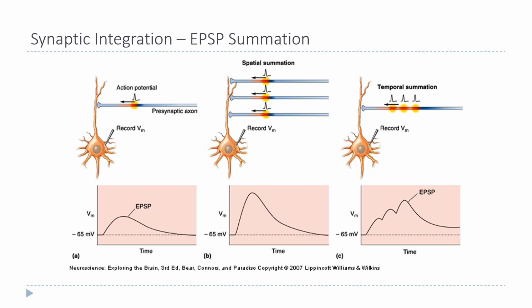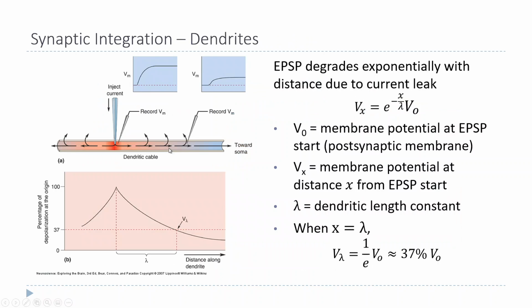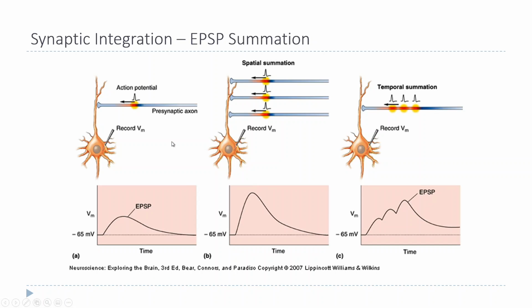But that doesn't necessarily tell you what the postsynaptic cell will do, because really the question is, if we're talking about most neurons in the central nervous system most of the time, we want to know what will be the effect of that cell on the production of action potentials, because in order for a neuron to transmit the signal from its presynaptic cell, it needs to produce an action potential of its own that then goes down its axon and then propagates forward.